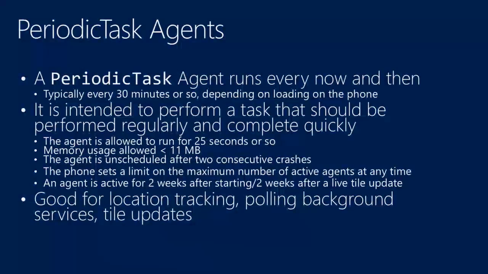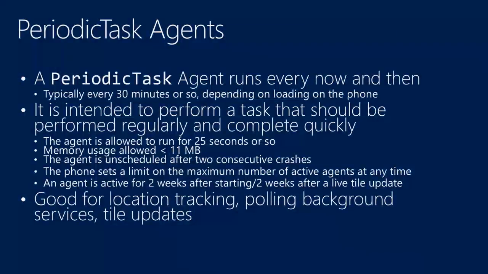The phone limits the number of active agents at any given time, and an agent is active for two weeks or so after the first run of the app or the first live tile activation. So if a user stops using your background agent, then after two weeks or so, it will get moved away. If a program never gets run, there's no point in having the background agent for it.